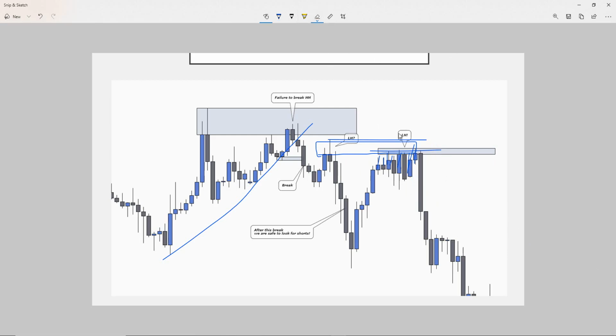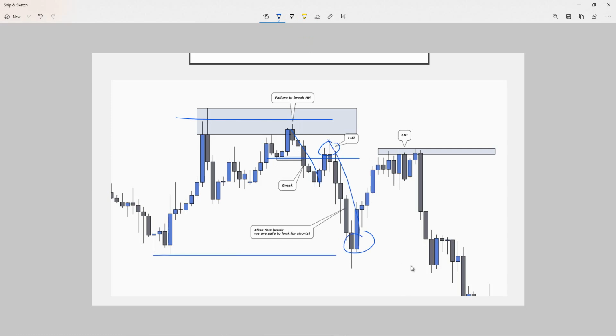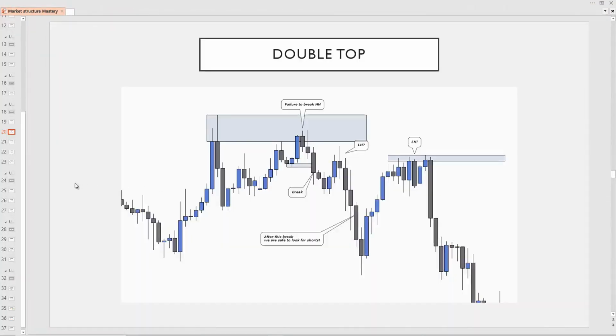So again, I really hope that example is clear. It really illustrates again how market structure is super important, because even if you don't take it from the top, then you spot the most recent reversal signal right there, lower high, beautiful lower low, actually broke even that structure on the left, pullback, equal lower high, and here we go down. So I hope everything is clear right now. And this is the double top formation.